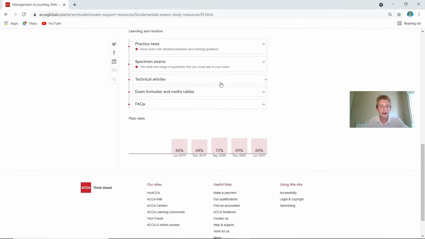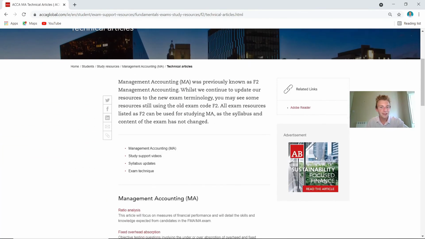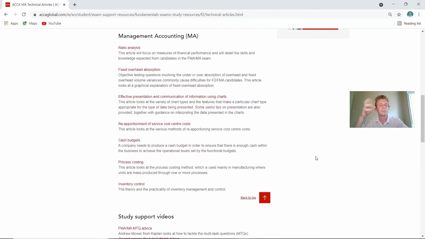The next thing we have on here are these technical articles now. And I'd be using these as a case of, well, if I'm reviewing and going through my study text and I'm attempting questions, and perhaps I did a question on ratio analysis, maybe I got it wrong on there, I didn't have a particularly good understanding of overhead absorption, well then what I'd do is, one, I'd refer to my actual study text, and then secondly, I'd come and have a look on the actual technical articles on ACCA's website directly, and then read them through and make sure I gained a better understanding, so that when I re-attempted the question, or if I got a question on cash budgets or process costing in the exam, I knew and I had better knowledge that I could apply to it.